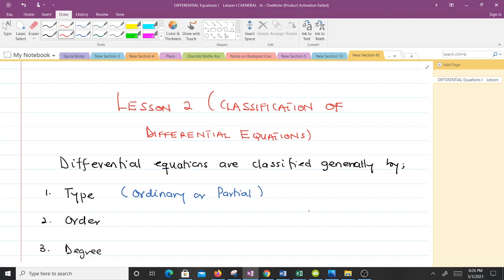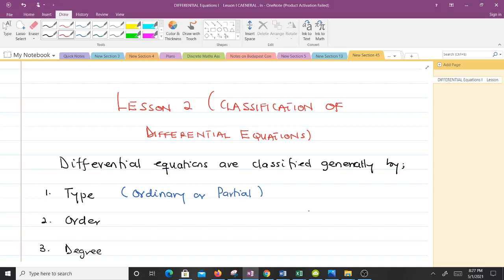So, how do we classify differential equations? For instance, when we have human beings, one way we can classify human beings is to use gender. So you can say, okay, males go here, females go here. We can also use maybe color. Those who are white go here, those who are black go here. We can use maybe your nationality. If you're a Ghanaian, go here. If you're a British, go here. If you're a Togolese, go here. So we can have different ways of classifying things.